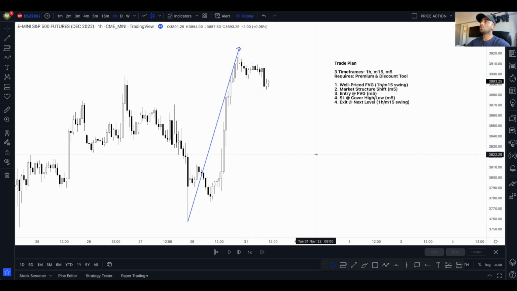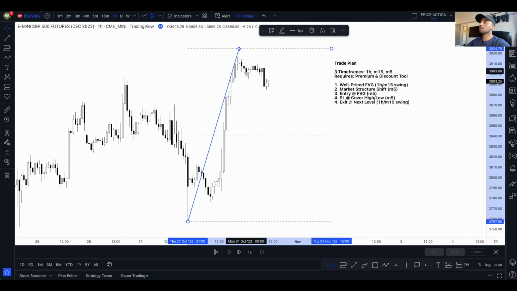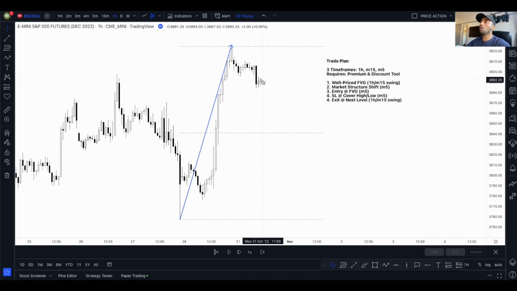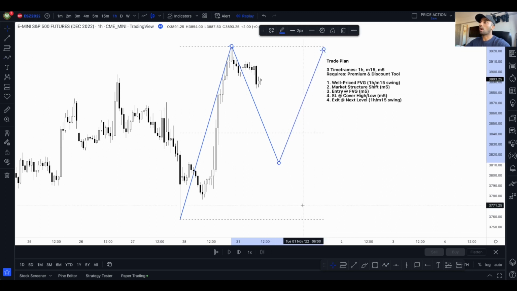You guys can see we've come from low to high over here. Okay, now if I drew my premium and discount tool, just as I showed you guys here, I want to draw it from the low all the way to the high, which is at this candle here. You guys can see currently price over here is at and within the premium. So we don't want to look to go long in the premium. We want to look to go long when price is below this 50% level, and then we can look to go long. So we can expect price to come back down somewhere in this region here, and then we can look for longs to go up like that.